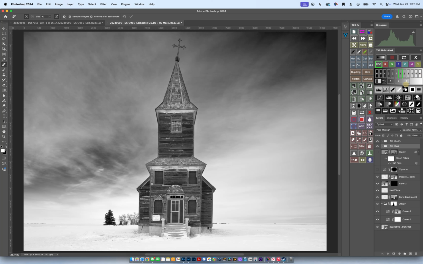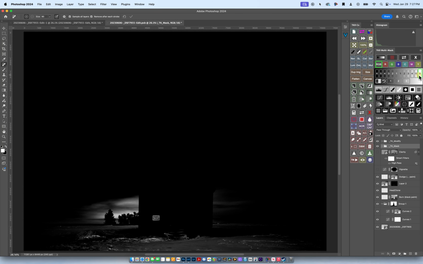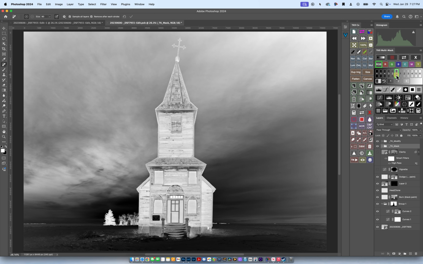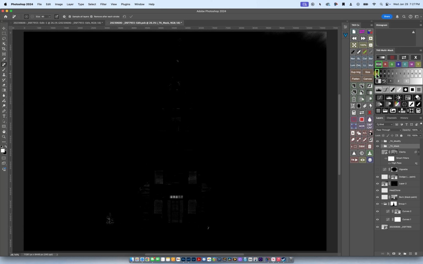You can see it in the background there. And these are your shadows. Now, as you go further down the number line, you get brighter and brighter, right? So if I click number 2, 3, 4, 5, 6, these are the brightest parts of the image that would be selected. If I come here, it inverts it. Now we're dealing with the shadows. And if I go narrower, narrower, narrower, even narrower, these are the darkest parts of the image.